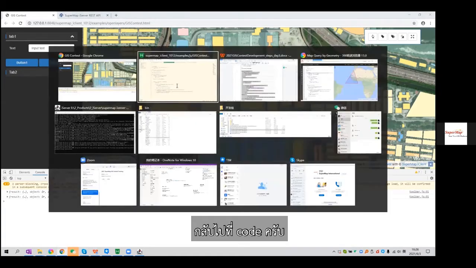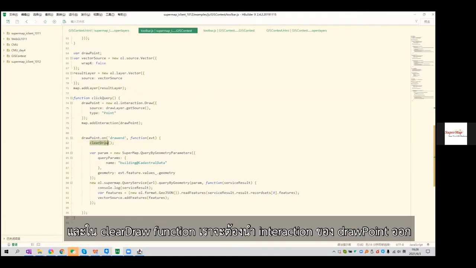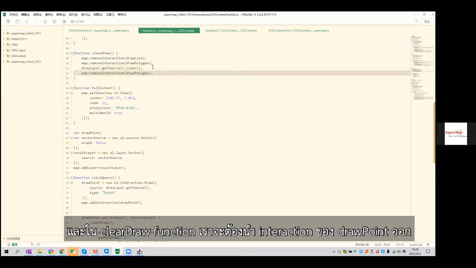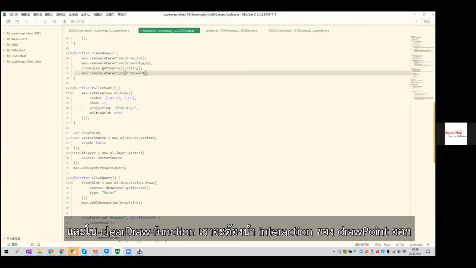We can go back to our code, and here we can notice we use the clearDraw function before we render the result. In the clearDraw function, what we need to do is remove the interaction of draw point.